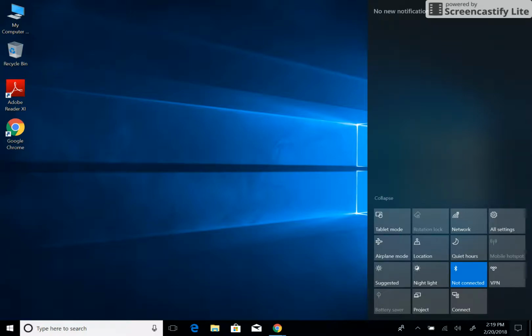The next button is your Bluetooth button. At the bottom it says not connected. You can see it's in blue already because I have it turned on. I would recommend leaving this on because it's needed to have full functionality of your pen. You can also have it on if you plan on using wireless headphones. They do use Bluetooth, or if you have another device like a microphone or any other device that uses Bluetooth that would need to connect to your tablet wirelessly. So you would use this Bluetooth icon, make sure it's turned on, and then you would go from there. But as far as the classroom, always have this on, especially if you are taking advantage of your tablet pen. I would leave this on.